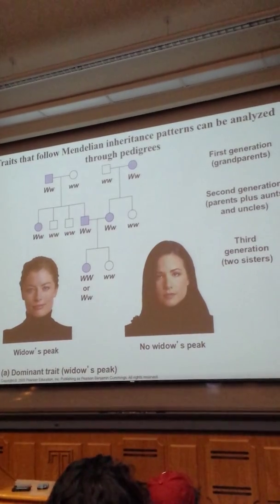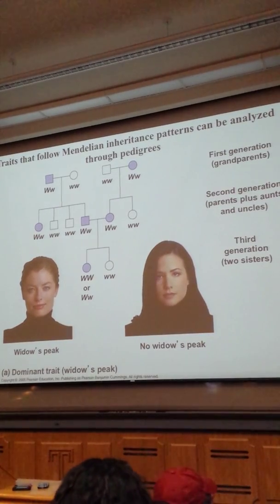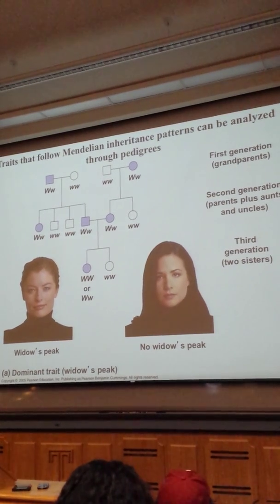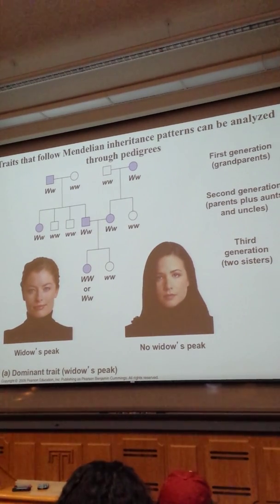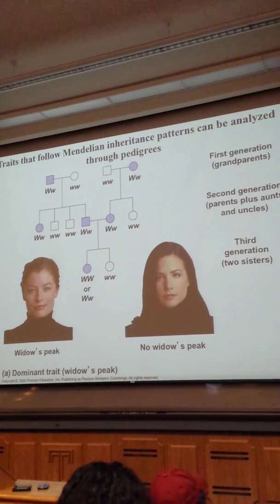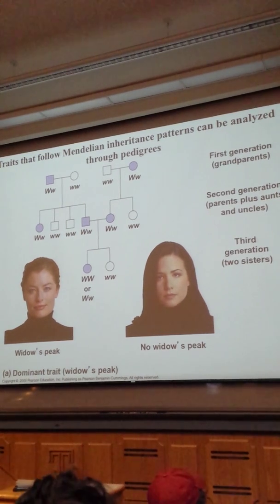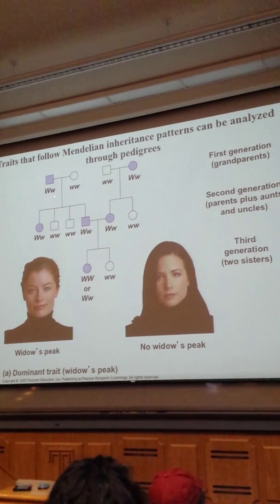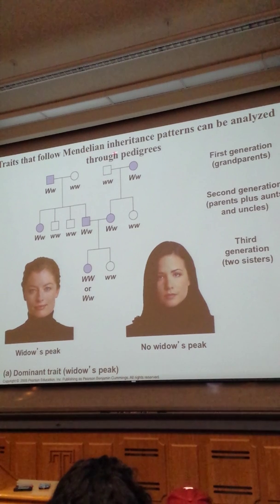Mendel primarily looked at traits that were easily identified and quantified. Okay, so you had to have a characteristic that could be immediately identified, and then you could quantify the numbers of offspring or individuals with that characteristic. And so we're going to look at some pedigrees, we're going to look at Mendelian inheritance patterns.